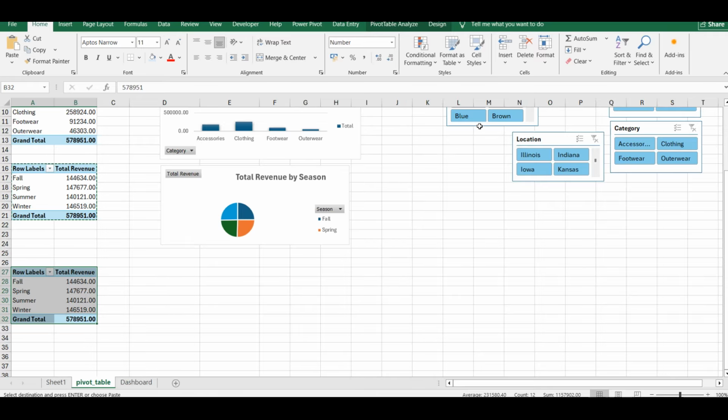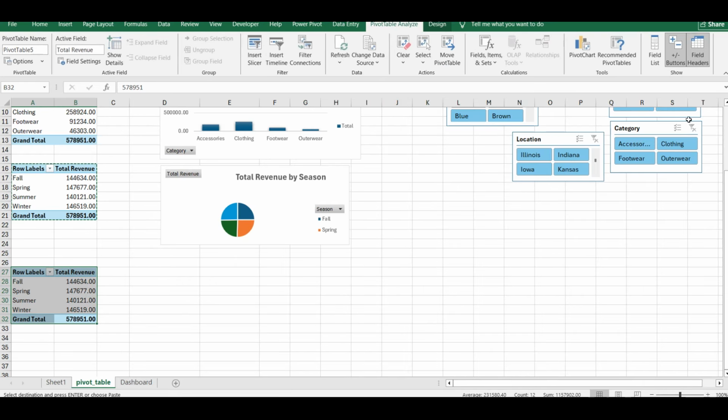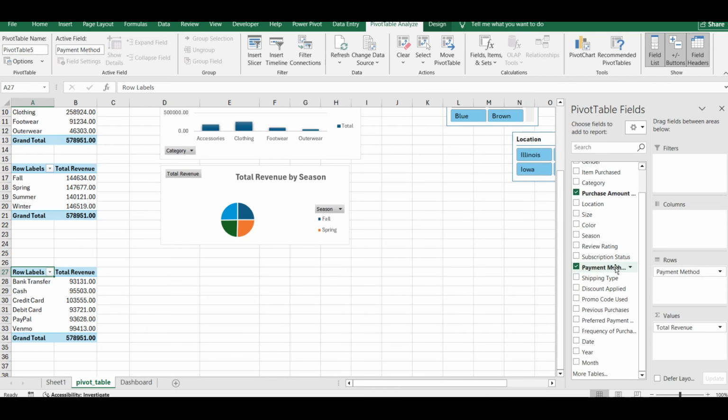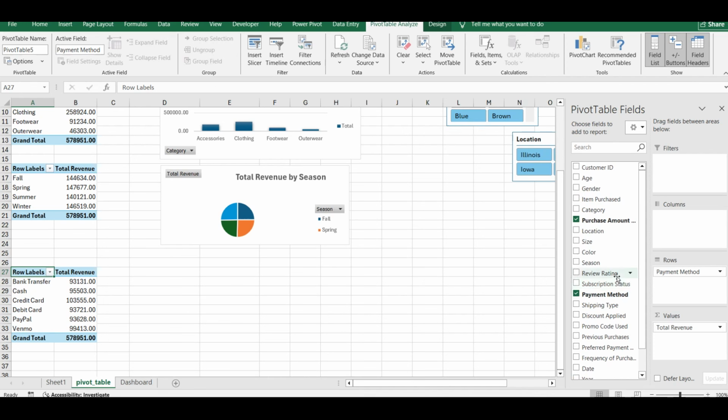So for example, if we go to pivot table analyze in the field list, let's say we want to see total revenue by different payment methods, and we also want to see their average rating. So here you will be able to find the review rating.